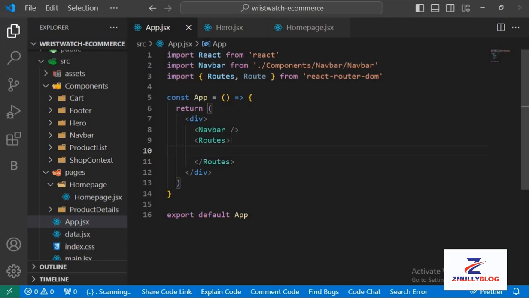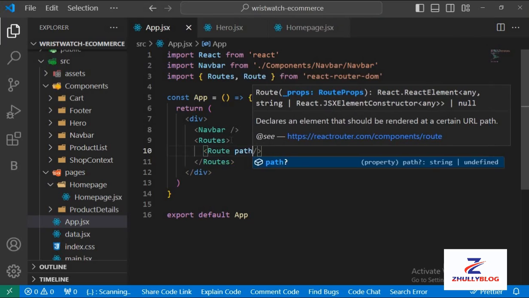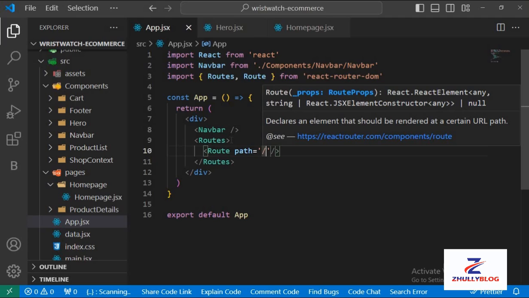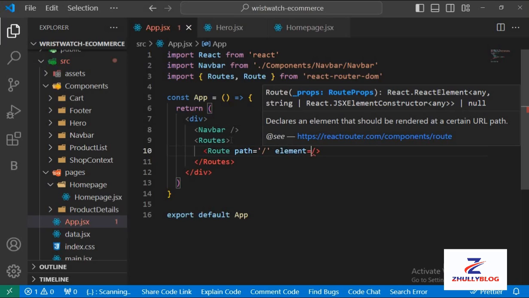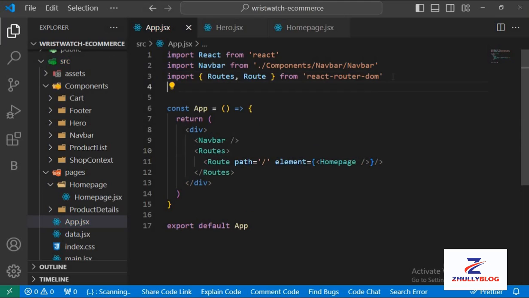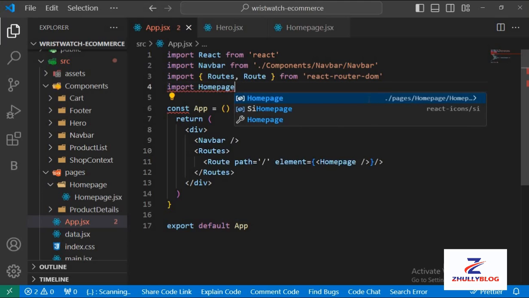So here what I want to do now is to route and map the path to the base URL, which is going to serve as our home page. Okay. So here I'm going to have Route. Close this first, then back at it. The path here is going to take a forward slash. This is for the base URL. Alright, and now the element we want to render here is going to be our home page component. Our home page itself. Now I need to import home page from pages.